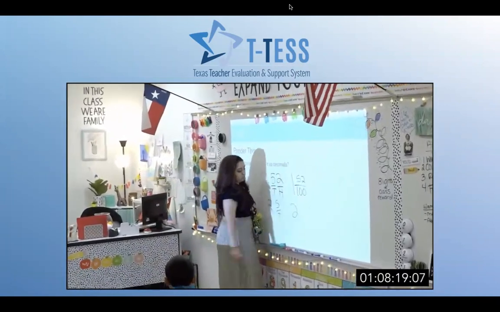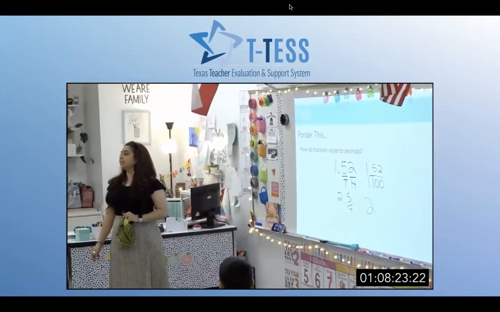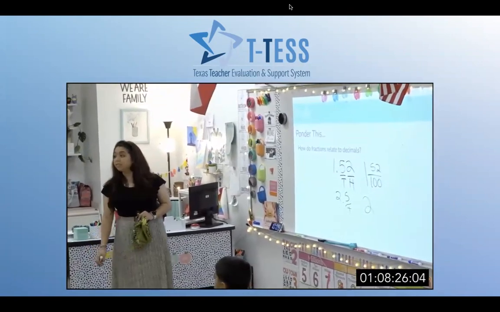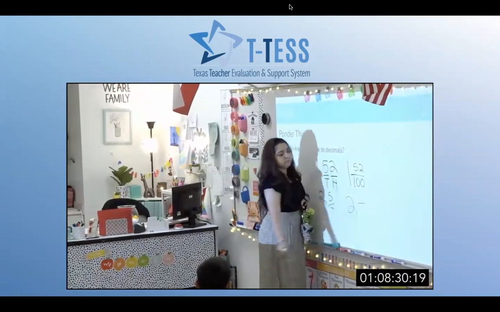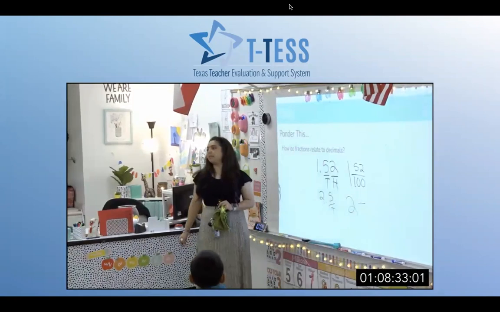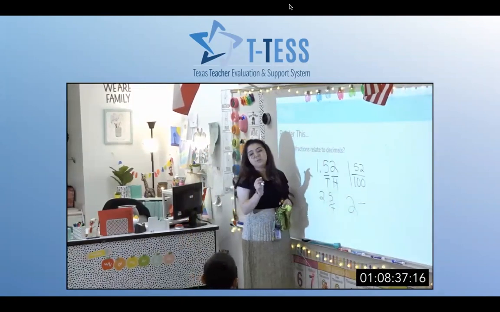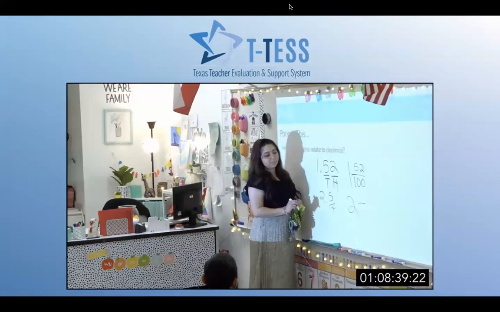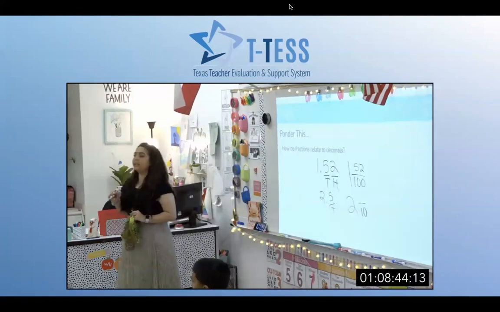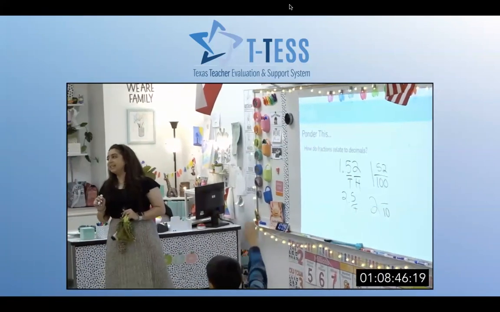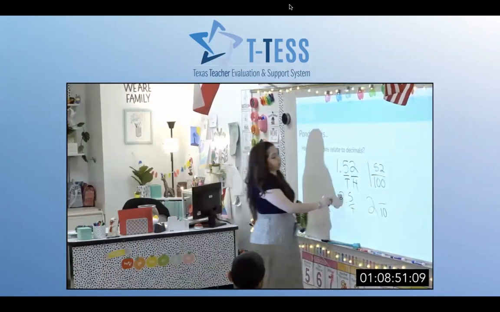What would we do with our fraction now if we are in the 10th place? The big 2, and then our denominator would be what number? The hundredths. Am I in the hundredths place here? I labeled. I'm in the 10th. So what will my denominator be? It'll be a 10. Mendy, what would my numerator be if I have a 2-digit in the 10th place? A 5. Is she correct?